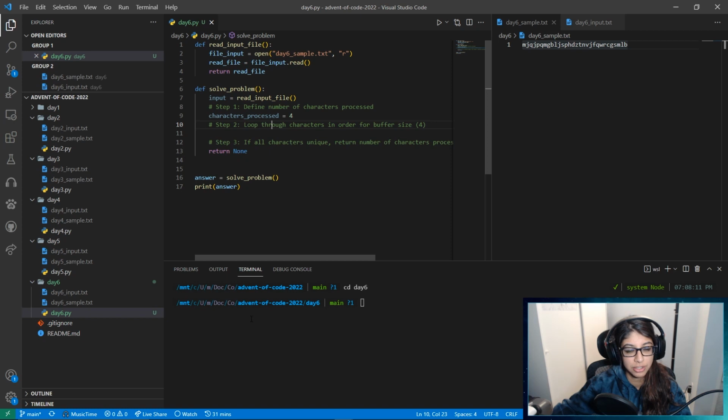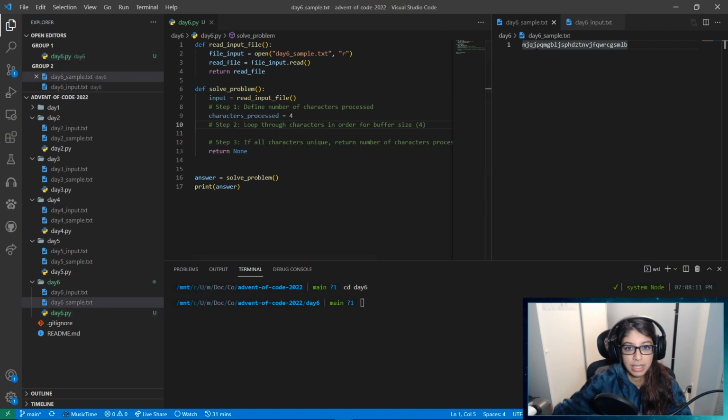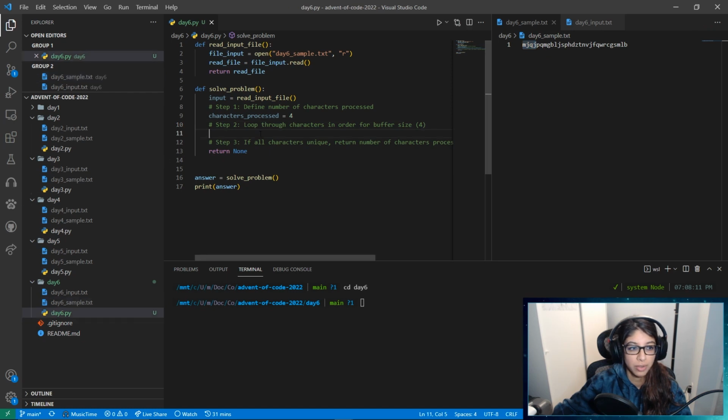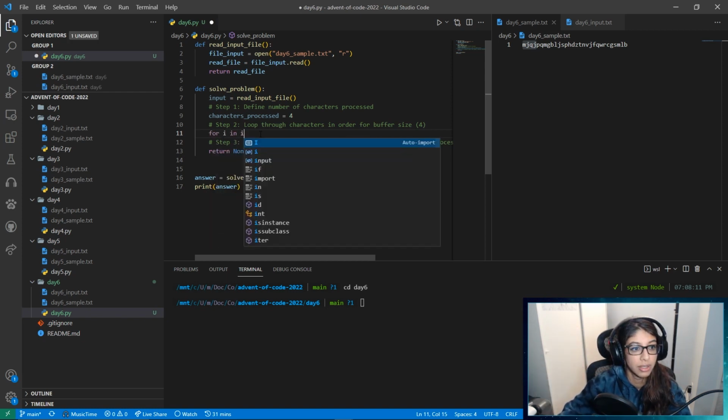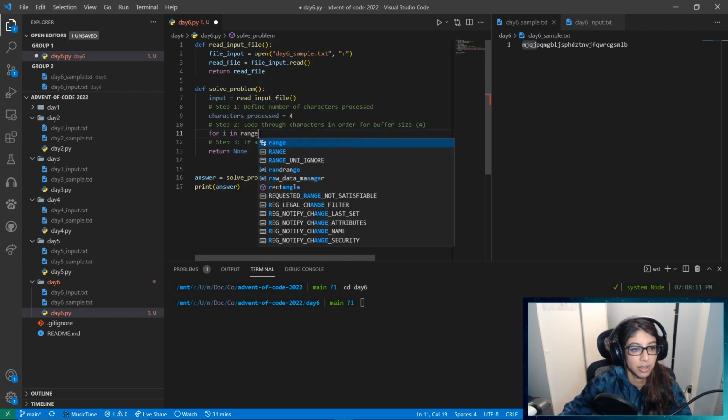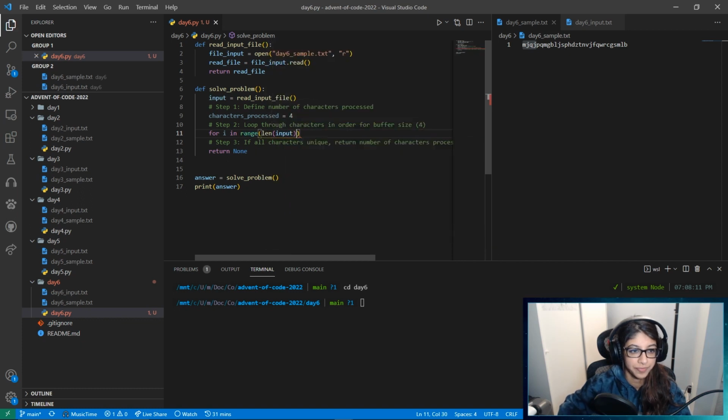To make this a little easier, we can define what is in our current buffer on the fly. We can just loop through by index and then check the next 4 characters, like a substring. So let's do for i in range of the length of the input.